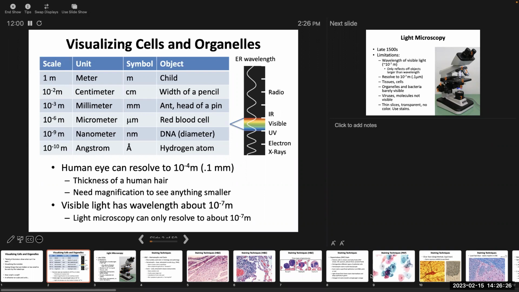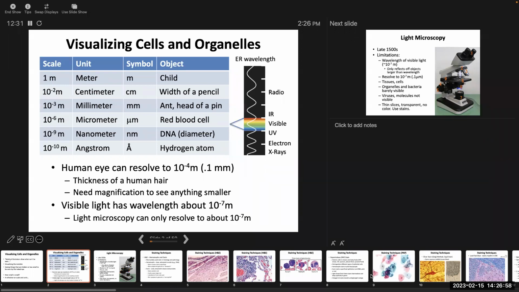There are other forms of electromagnetic radiation that have even smaller wavelengths. You might not think of an electron as being a form of energy. We often think of an electron as being a particle, but it turns out that all of these forms of electromagnetic radiation have what physicists call wave-particle duality. They have aspects of their behavior that function kind of like particles, and they have aspects of their behavior that function kind of like waves of energy.